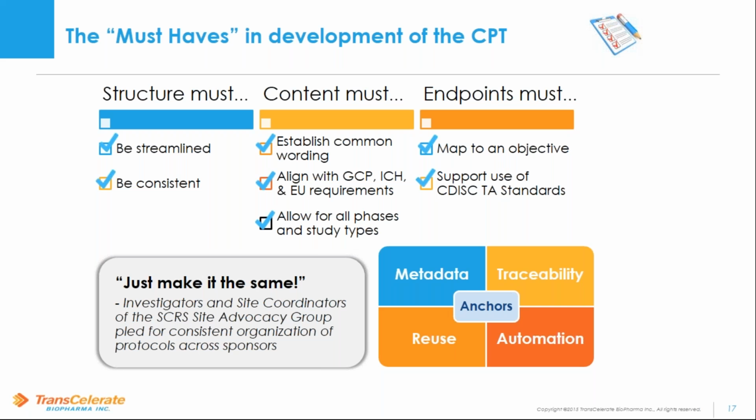Endpoints were another area of focus, and the CPT team set out to ensure that each endpoint is mapped to a trial objective and aligned with a CDISC TA standard where appropriate. Beyond the template itself, and with the future automated state in mind, all initiative work has been grounded in the 4 anchors shown on this slide: metadata, reuse, traceability, and automation.